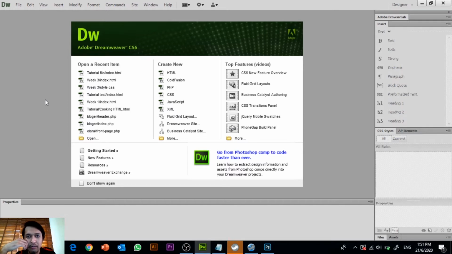Back to your week 3 tutorial, where we created a header for your website, and now we're going to extend it further. You need to use the file from your week 3 folder, so you need to complete the week 3 tutorial, and then bring that into the week 4 tutorial.